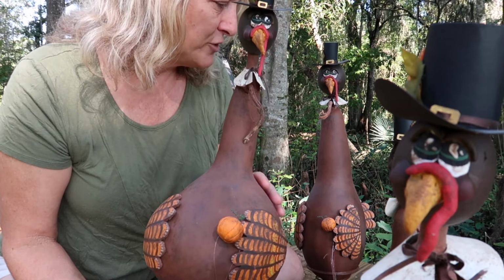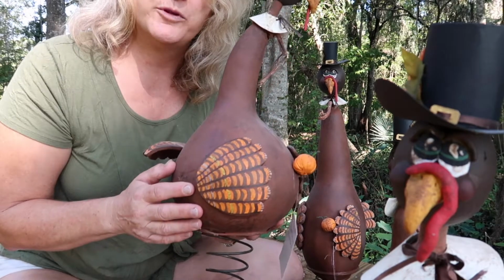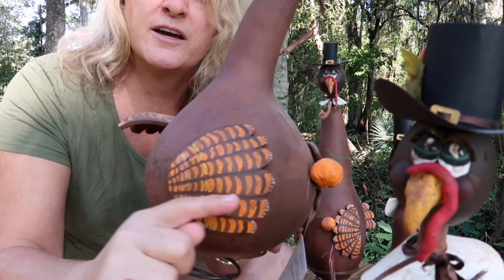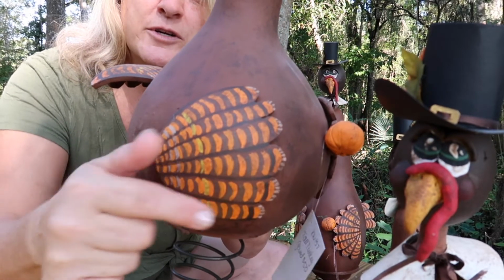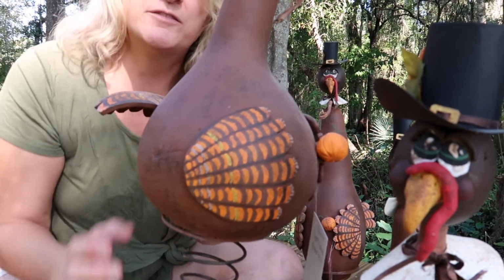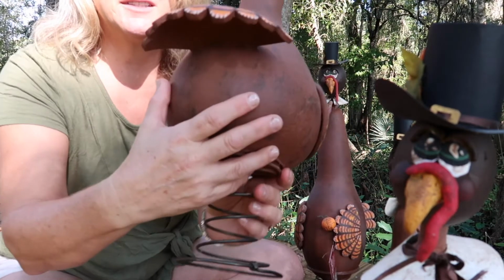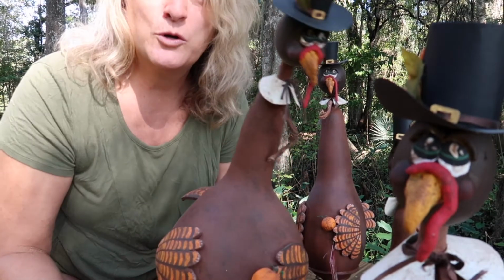These 5 took a couple days. They didn't take all that long because I didn't have to be horribly precise with the wings. I did all the painting of the wings at the same time. I had turkey feathers that I found here in the yard to give me the idea for these. They've got veins, and then they've got ribs and a little bit of color and some pointy bits on the ends, just to give the suggestion. Same with the tails, just lots of ribs and pointy bits and attached like that. So the project goes pretty quickly.